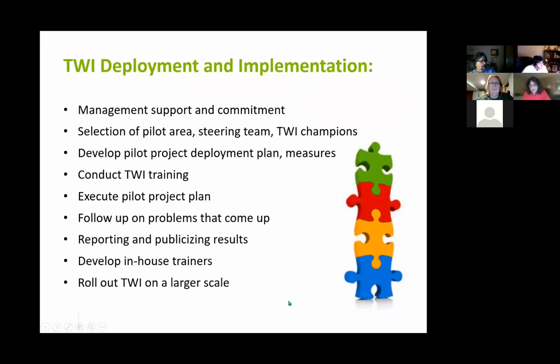So a quick comment as I'm getting to the end of my part, implementation and deployment. It's not good enough just to train people on these methods. Same thing with lean or any other continuous improvement training or things you do in your field. It's not good enough just to gain knowledge. We must develop the skill, and we must work on implementation. When I work with companies to implement these J modules, some of them companies are doing all of them, some are only doing 1 or 2. It doesn't matter. What we have to be prepared for is 2 things at the beginning, 2 things.